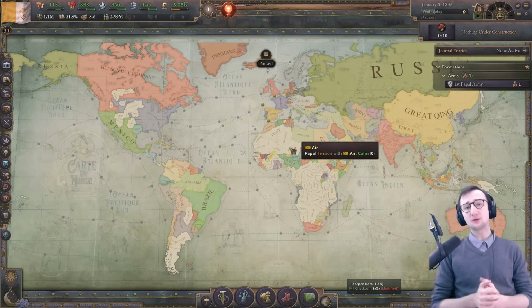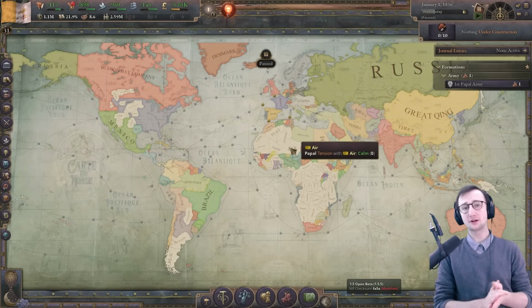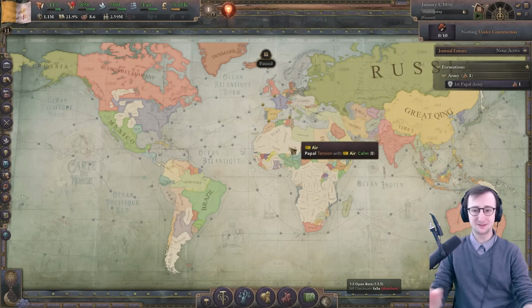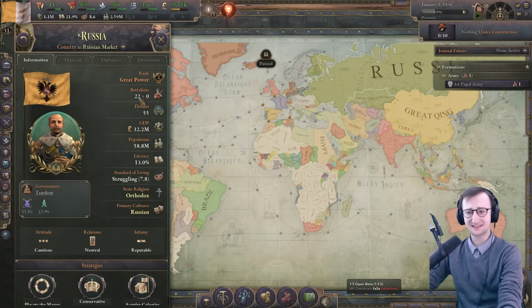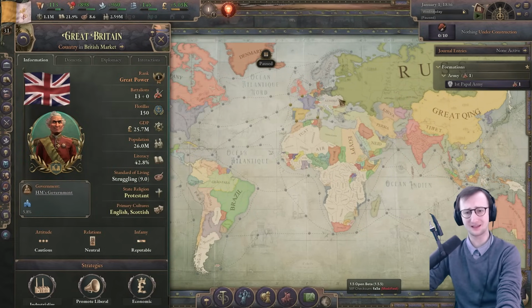Now, the one thing that I really want to stress here is that this specific change that I have made to the Victoria Tweaks mod is not available on the workshop. I want to point this out because I think this is very important for this playthrough, but again, it's not up there. The change that I made is exactly this. Look at this. This is ridiculous. Russia has 22 troops, 13 troops in Britain, and so on.